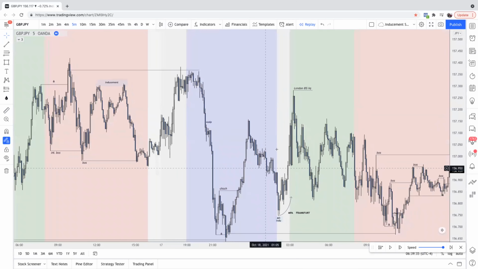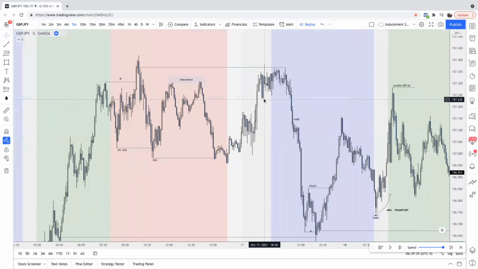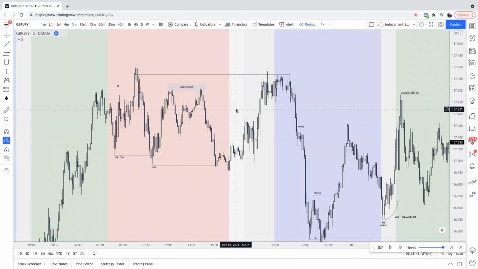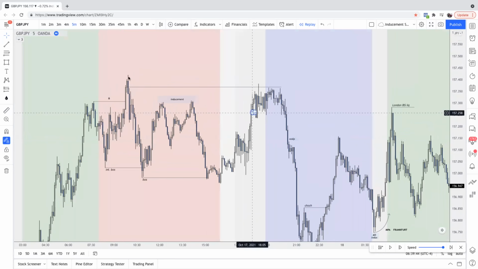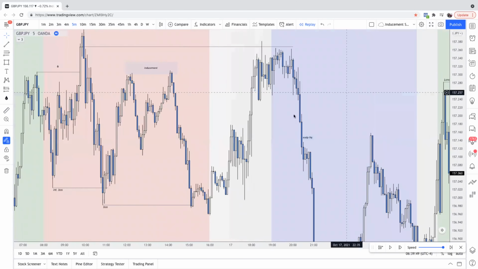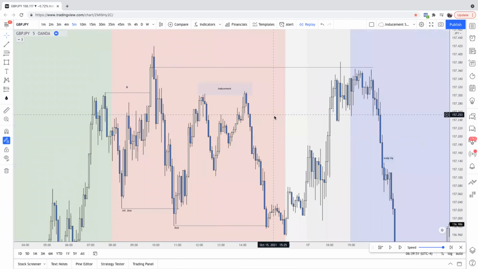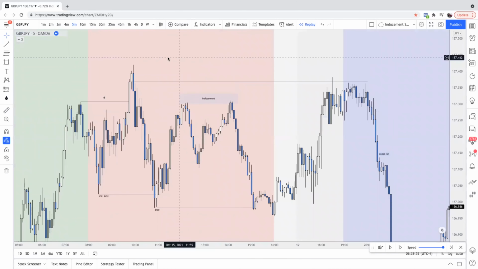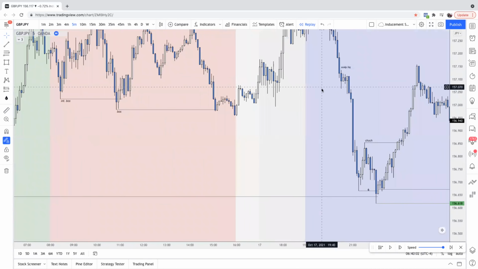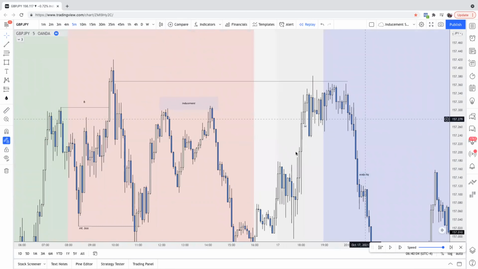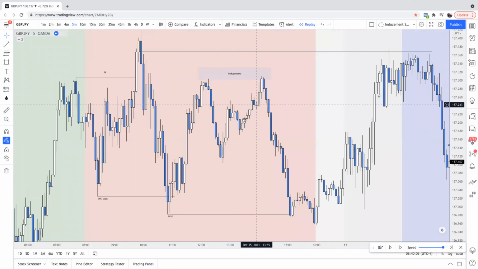So if we just look at it, the beginning of the week started here. Now, if we look at how the previous week closed, New York closed here. Okay, so let's talk about how this entire move here created buy side liquidity to drive price higher. Now, keeping in mind, we are bullish, right? So I don't think price was pulling back. But let's just talk about the price action here, okay?